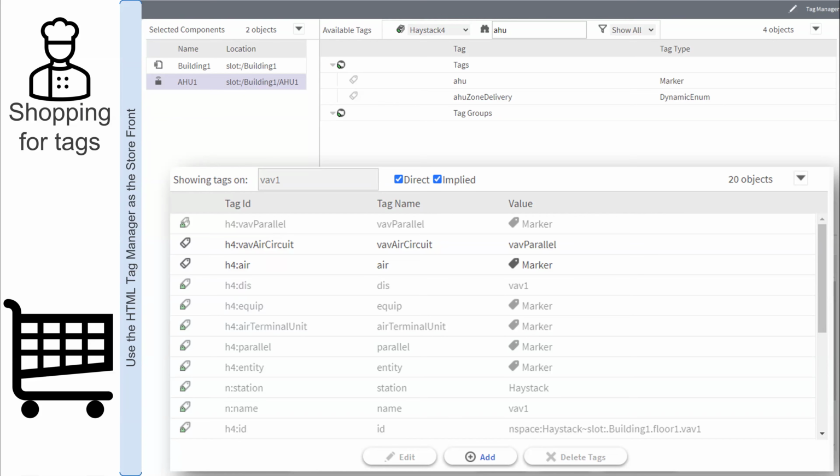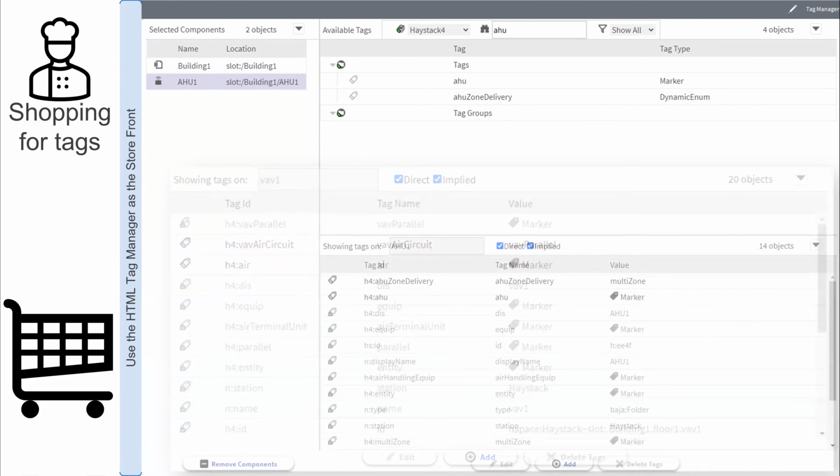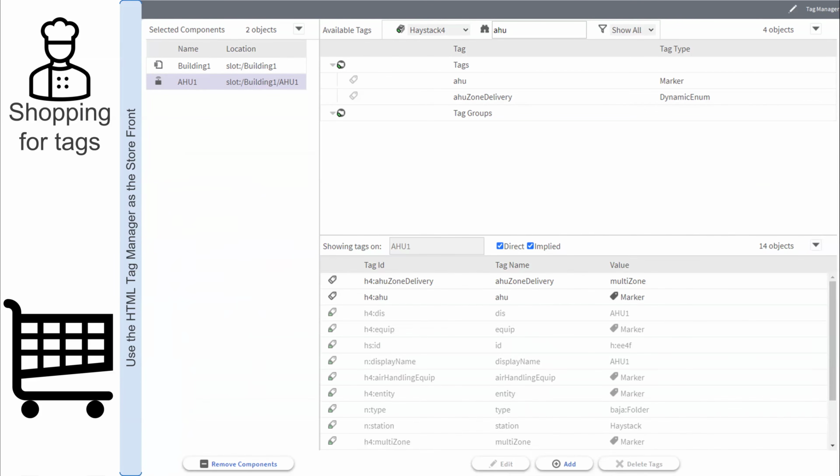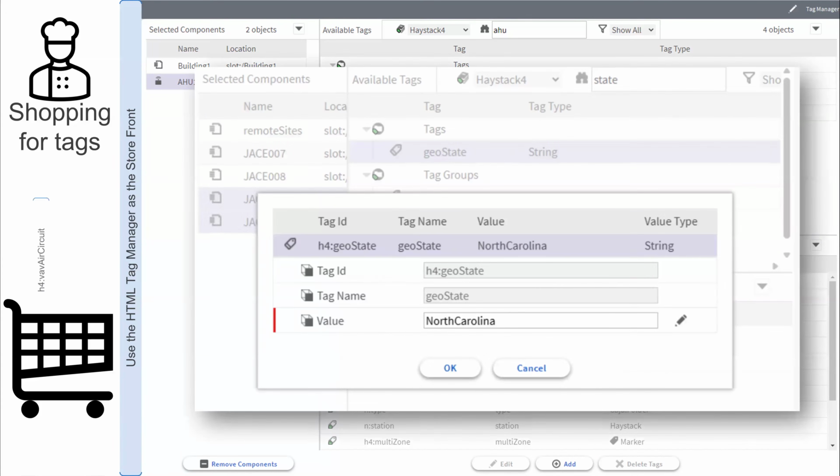So it saves you a lot of time, and it also cleans things up, as you're going to see in my example at the end. So that is the Tag Manager. This is a tool that if you have not tried it, I strongly recommend trying it out, because once you use this, you'll get rid of the muscle memory of opening the tag editor and open this, and then you can start to explore your station in ways that you could never do before.